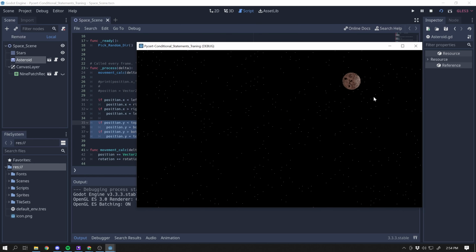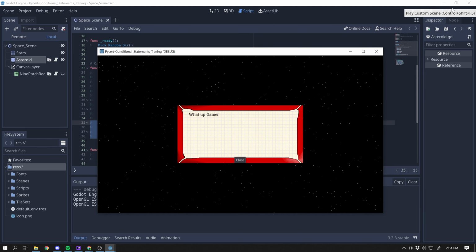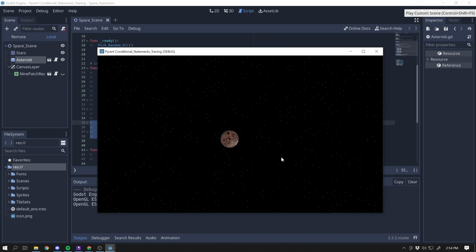Alright, so it's flying off to one side, and it looks like that top one worked. Okay, so that's good. So it's flying off the top. When it hits the top, it gets warped to the bottom. When it hits the right, it gets moved to the left. Okay, so let's see if we can get another one going in the different direction, maybe to the left. Okay, good. So left and down, exactly opposite of what we had. So it goes off the bottom, comes out the top, and there we go.